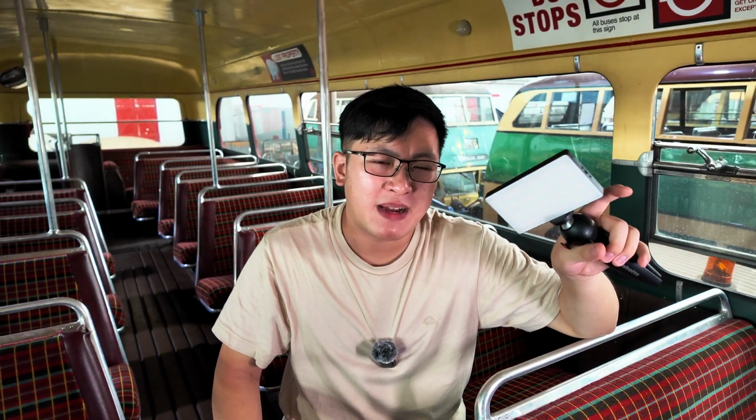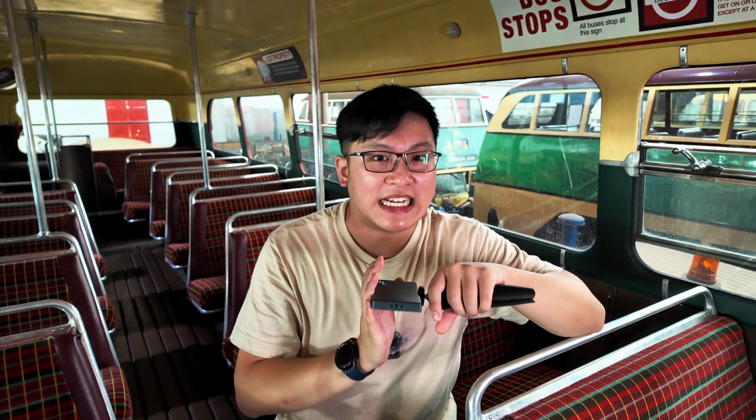Now, to the good things. This thing is big, and also has a very big battery. It has a 5000 milliamp battery. Usual lights of this size, of this caliber, have a 2000 milliamp battery, meaning that it's literally double. I haven't charged this since 2-3 weeks ago, and I turn it on half power for a lot of my shots. That tells you how good it actually is.